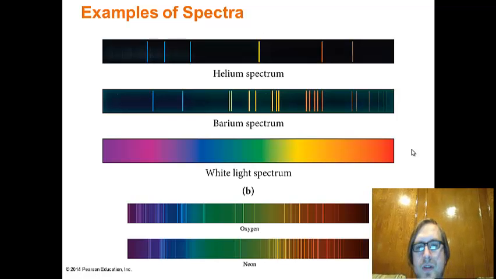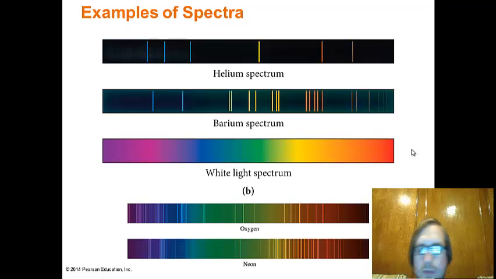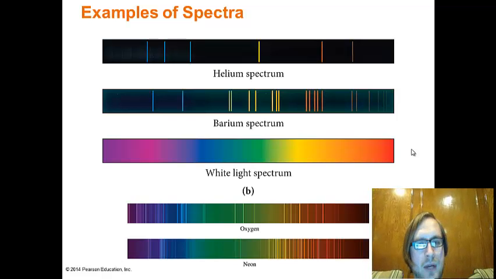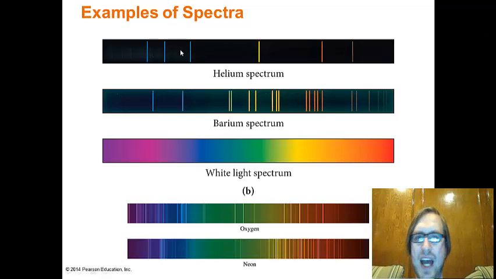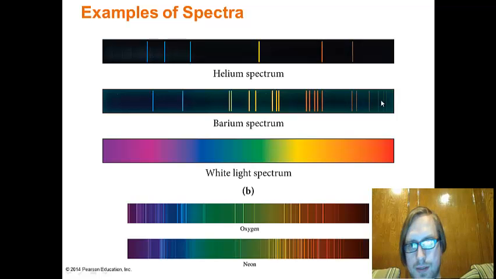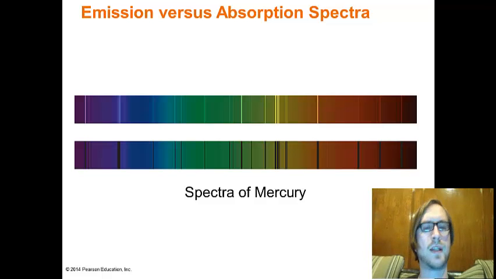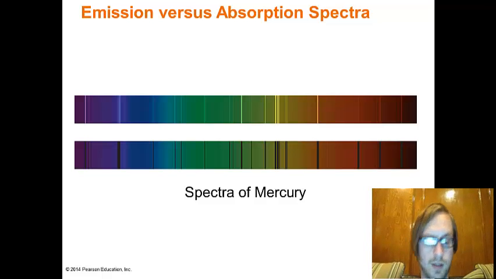So a white light spectrum that we see given off by something like blackbody radiation, like from the sun, gives us a full continuous spectrum of every wavelength and every frequency of everything in between. But that would be for white light. For elements, they don't have white light entirely. Helium really basically has these 6. And barium has many more because of a much higher atomic number, but it still doesn't have that many. Oxygen and neon are different, overlaid there on the white light spectrum. Mercury is an important one because that's what we use in a lot of fluorescent lights.